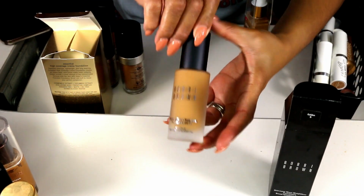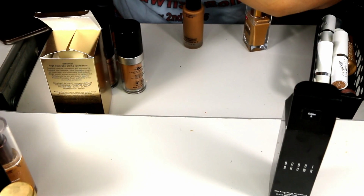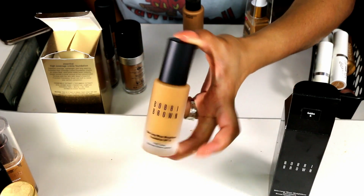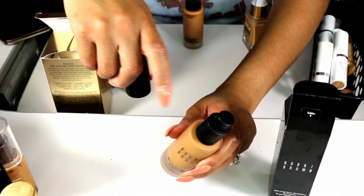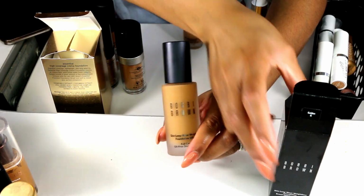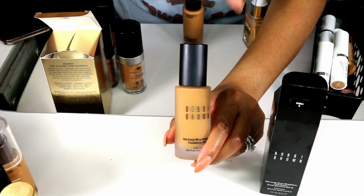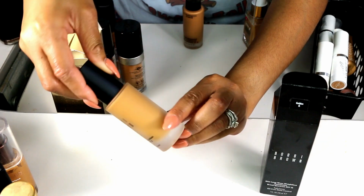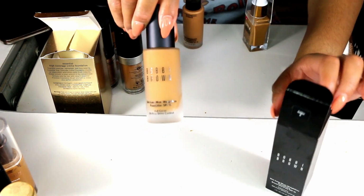Shame on me. Ooh, this looks like a really good color. I need to try this. Ooh, it says full cover. It's a full coverage foundation. It's a Bobbi Brown foundation. I can't tell you anything about it except for the packaging is gorgeous. It has a pump on it, and I need to try it because it's just been sitting in my collection, y'all. It has dust on the flap of the box because I forgot all about this foundation. So I'm gonna leave this on my vanity, and I'm gonna try this out this weekend to see if I like it. It looks like a really good color match, and we're gonna try it out, and I'll let you guys know what I think about it.